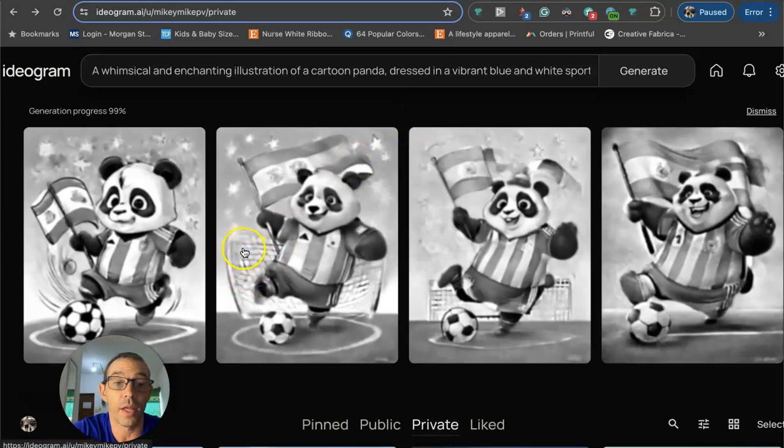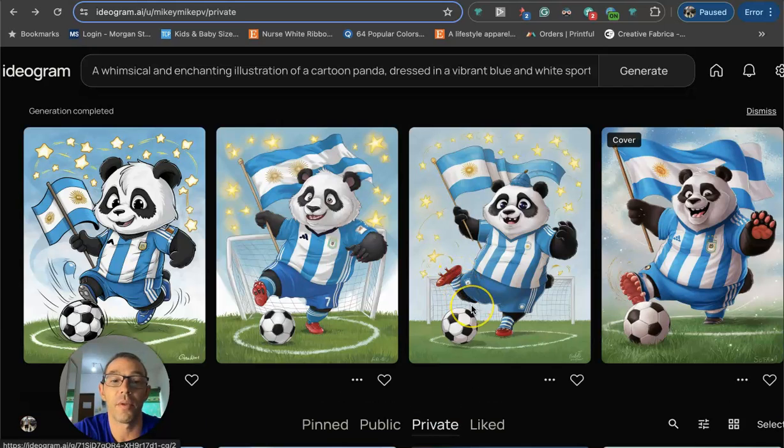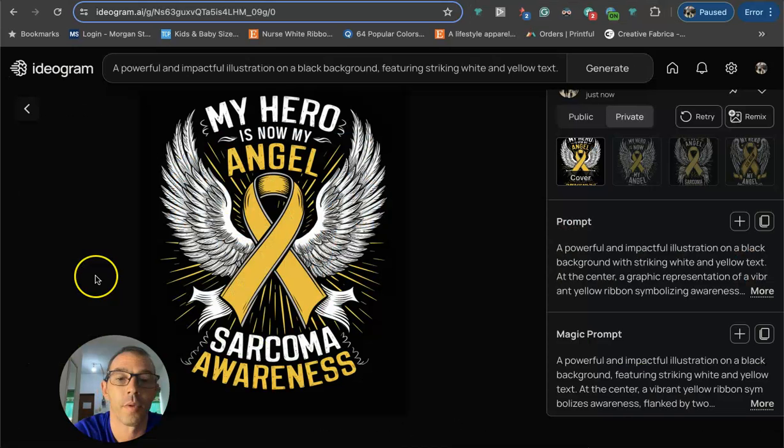Okay, so look at this here. They put a goalie in the background. That looks pretty cool. Again, this foot looks kind of broken right here. But here you can see how you can just keep getting different variations. And instead of doing the unicorn, now we got a panda. All right, so that's one example right there. Now let me show you how you can do the same thing, but change it with text.